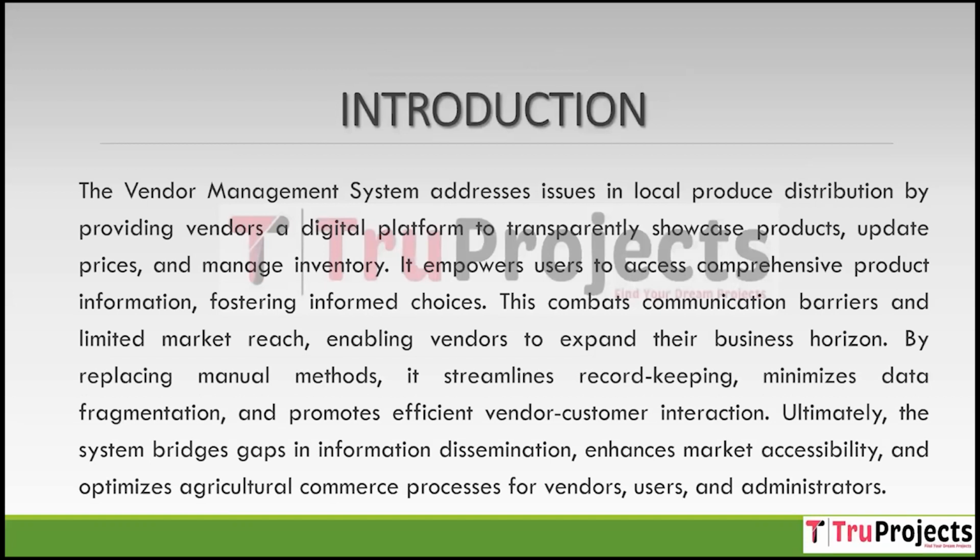Introduction. The vendor management system tackles challenges within local produce distribution by offering vendors a digital platform to transparently display products, update pricing, and oversee inventory. Users are empowered with access to detailed product information, encouraging informed decision making. This mitigates communication obstacles and extends vendors' market reach, broadening their business opportunities.